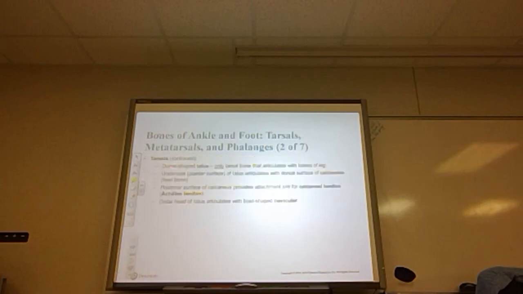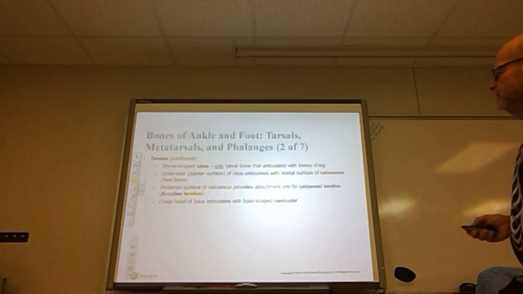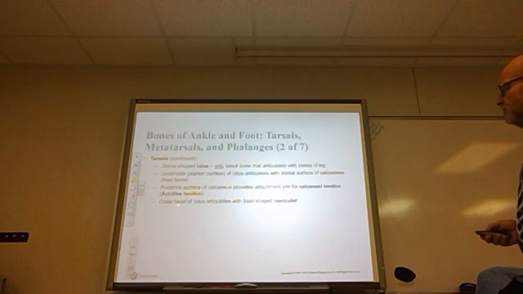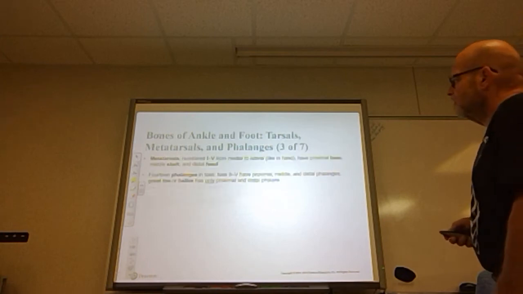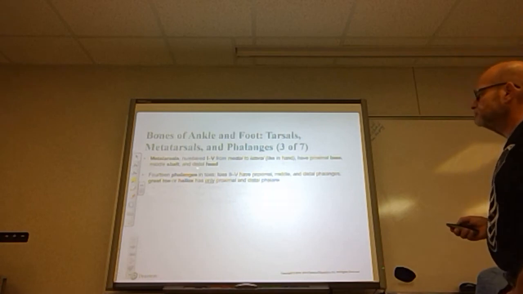The tarsals have the dome-shaped talus. That is the only tarsal bone that articulates with the bones of the leg. The underside or plantar surface of the talus articulates with the dorsal side of the calcaneus or heel bone. The posterior surface of the calcaneus provides attachments for the calcaneal tendon, also known as the Achilles tendon. The distal head of the talus articulates with the boat-shaped navicular bone.